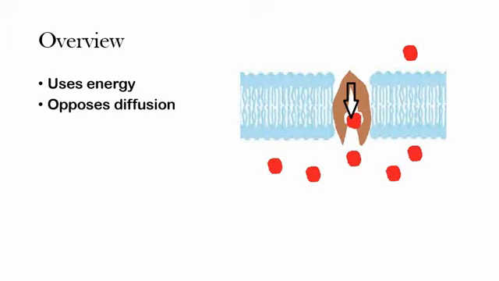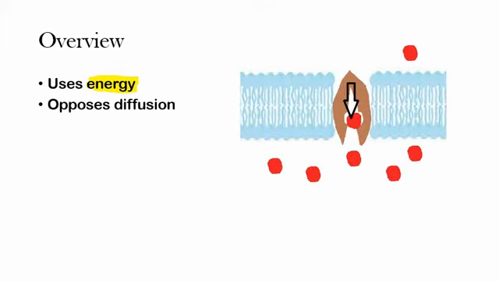Now, like I said, active transport uses energy, and that energy is very important as far as the process goes. It actually comes in the form of ATP, which we call the energy currency of the cell. It's adenosine triphosphate. And the way it works is it'll break in order to release energy. That energy will be used to change the shape of the protein, which will then be what actually transports the solute across the membrane. So that's how that works. We'll talk about ATP more in other parts of this unit, so don't worry about it. But that's kind of how it works.